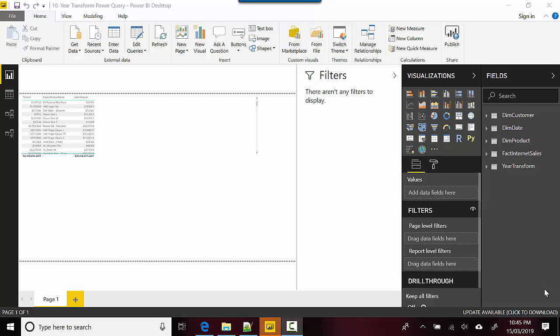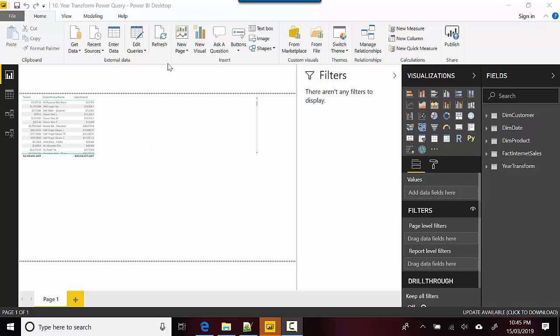In this video, we will learn how to do a few transforms on date fields. So we will focus on finding the first day. For example, if we've got a day, we will focus on how do we get the first day of the year, how do we get the last day of the year for that date, and how do we get or extract the year field for that date.